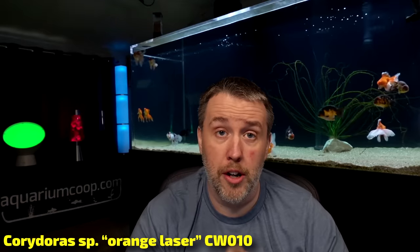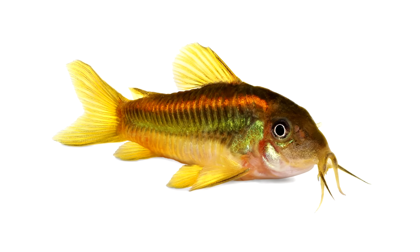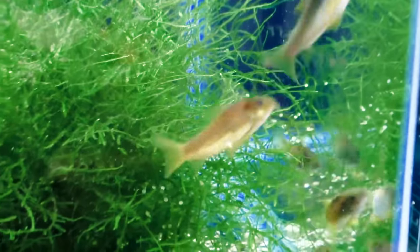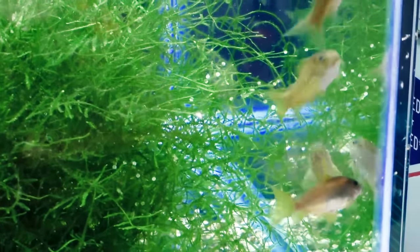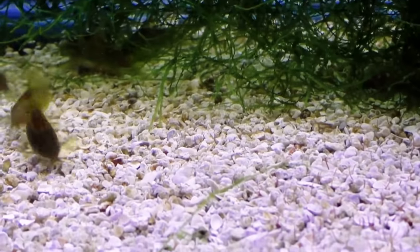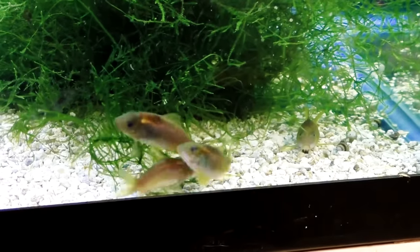Next up is the Orange Laser Corydoras. These guys get their name from the orange stripe on them and they're an easy fish to keep — just like most Corydoras, nothing really particular about their care requirements, they just cost a lot of money. They're fun to breed and they look great. Spoil them with frozen worms and real meaty foods — that's how I've bred them — and give them lots of cover to collect eggs, or if you have enough cover you'll just find more babies. The lazy way I like: one tank and done, get them making more, then sell them off or give them to friends. They sell for $15 to $30, so everyone's excited when they find five or six little babies to grow up.